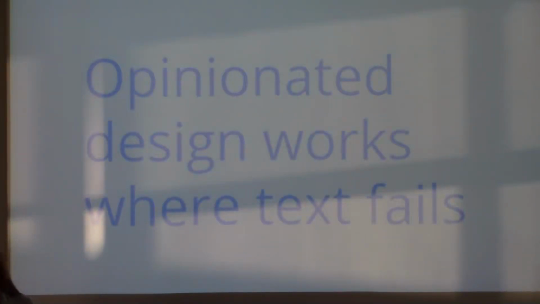So the conclusion that we're drawing from this is that opinionated design, meaning if a user just looks at the page and has no idea what the page is saying, they can still tell what they're supposed to be doing. That type of design for a security warning can work, even when, unfortunately, changing the text maybe only has a marginal improvement on comprehension and doesn't change adherence at all. Oh, and by the way, I'd like to do a shout out to Firefox, who also has a fairly opinionated warning. You have to click 4 times, I think, to say you really want to proceed to a website. So I think people get the idea by the 4th click that Firefox does not want them to do that.